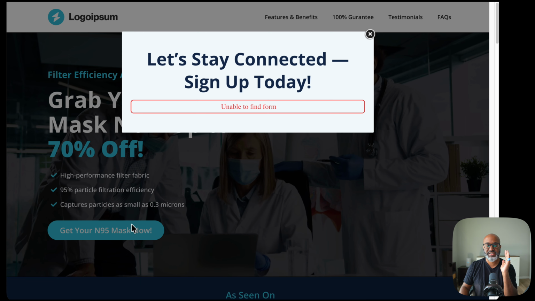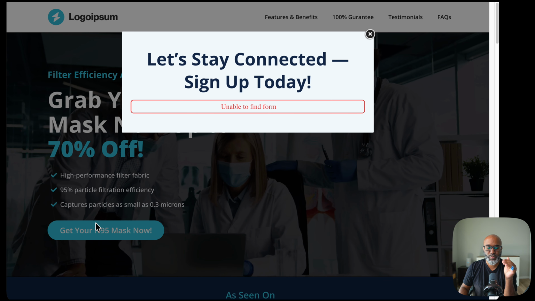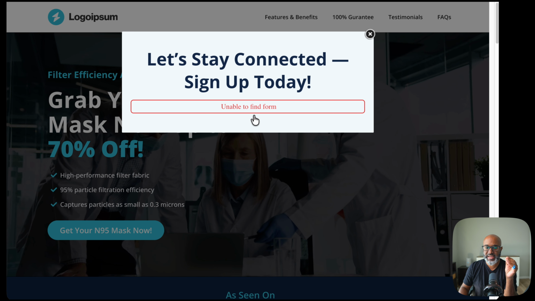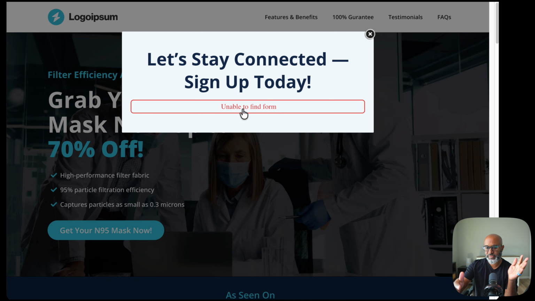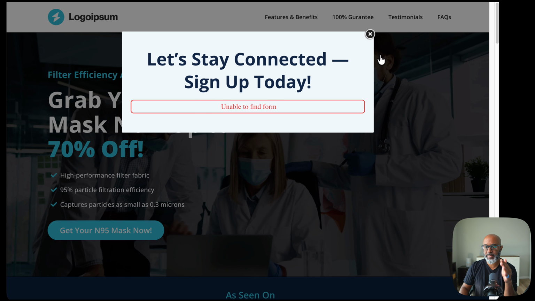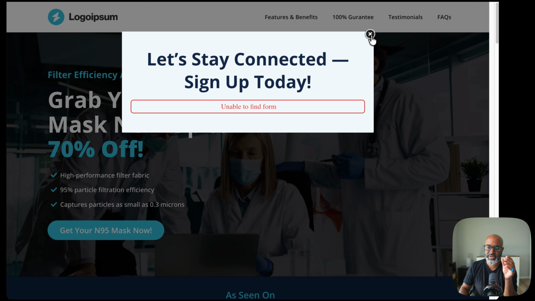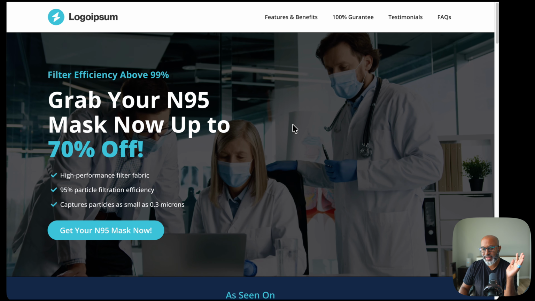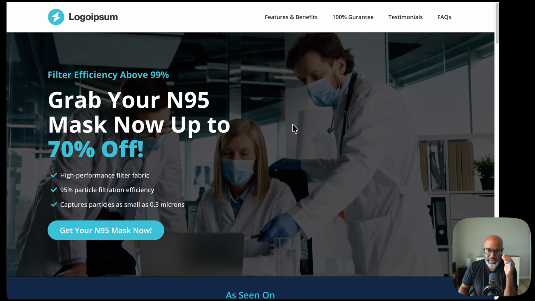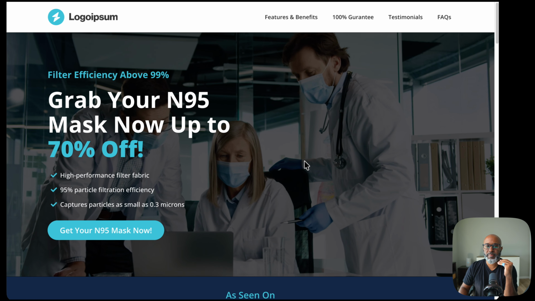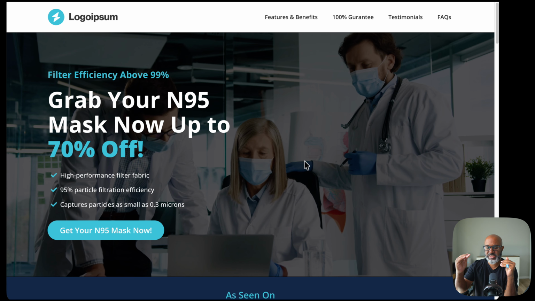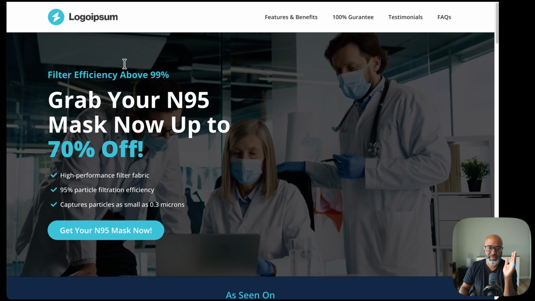But the aim here is to get them to opt in. So when they click on this button, they're essentially going to sign up. I probably should have configured this before, but this would ultimately be a form. So you're going to get an opt-in form. I'll re-record this again and make that look good. But overall, that is a form that's going to pop up, and it's just going to collect their name, email, maybe their phone number.